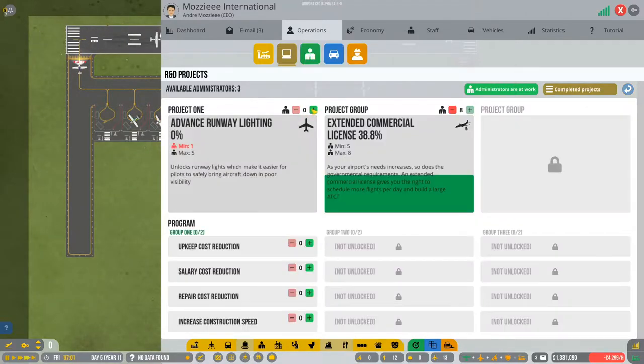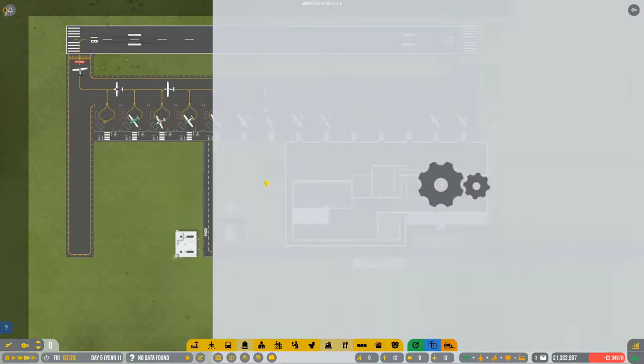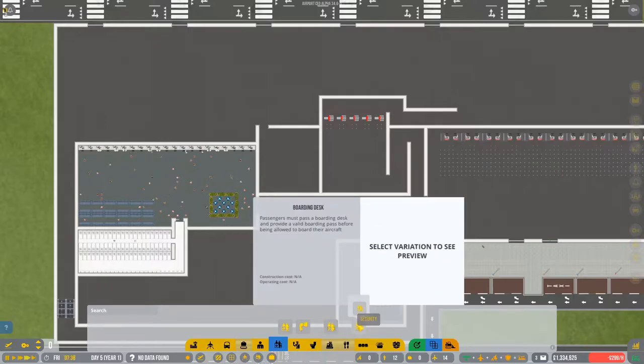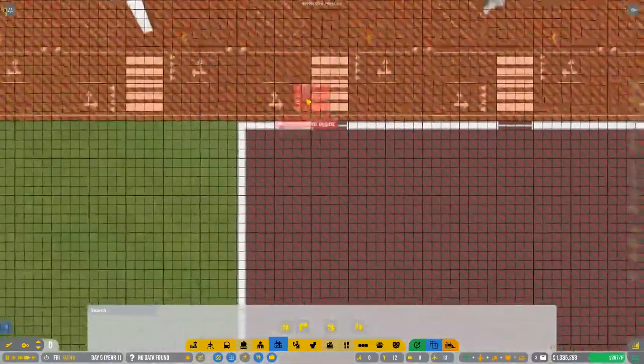So we're going to need a maximum of 5 people, but we don't have 5 because, as you remember, 8 is now working on that one. So we're going to have 3. So we're just going to see how long that's going to take. But we're going to go back to here, and what here is by putting in these desks, these boarding desks, which is awesome.